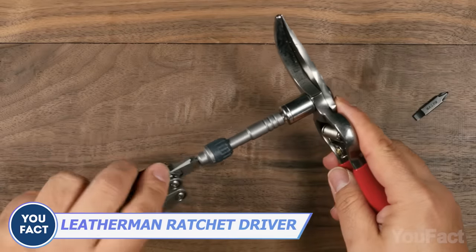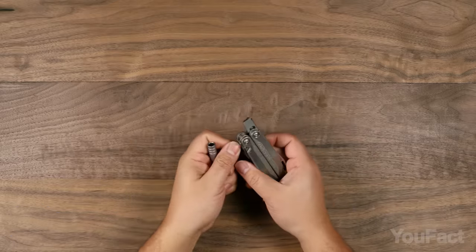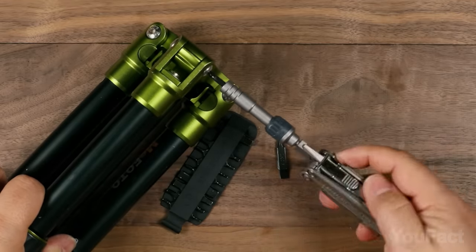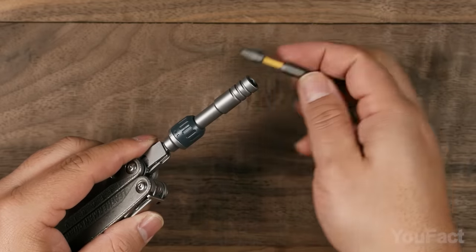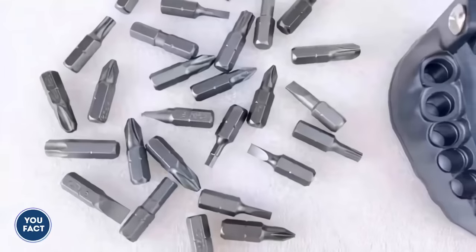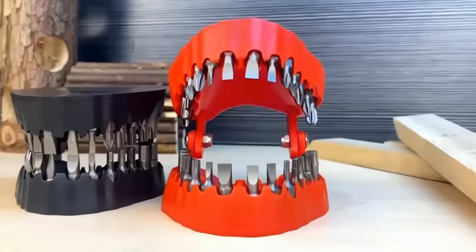Is there any job with repetitive movements on the list to be done? Take a look at this ultimate ratchet driver. It attaches to almost any multi-tool or folding knife in your toolbox that has a built-in bit driver. The magnetic design allows you to adjust it for various needs, turning it into a screwdriver or a powerful ratchet tool. It's not limited to proprietary flat bits — standard-sized hex bits will do just as well. The tool also allows three-way positioning: forward, reverse, or locked mode. And these jaws can make bit storage easier — the magnets keep 28 bits, and they're easy to take and put back in place.